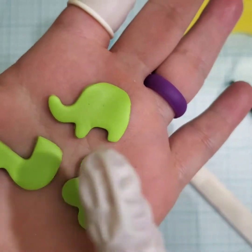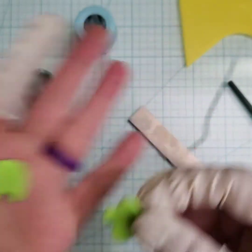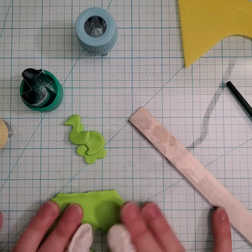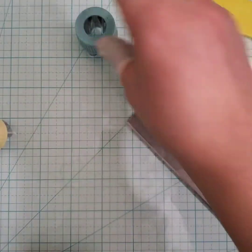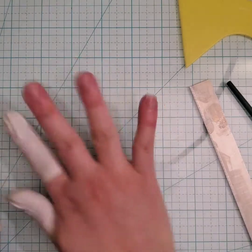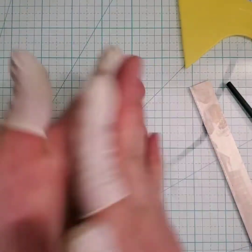Totally ruined this with my nails. You want to make sure your nails are trimmed when you're working with clay, and make sure that you don't put your fingernails right on it. So I still have some clay left. I think I can fit in. Actually, I'll just go ahead and roll it out again. But I'm going to clear these out so I can get some of my mat back. But here we go.